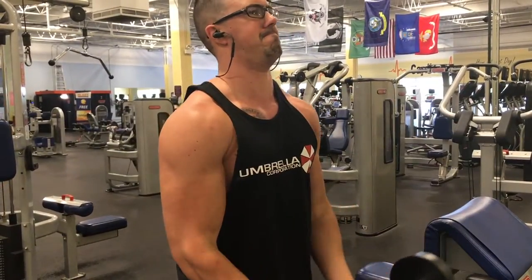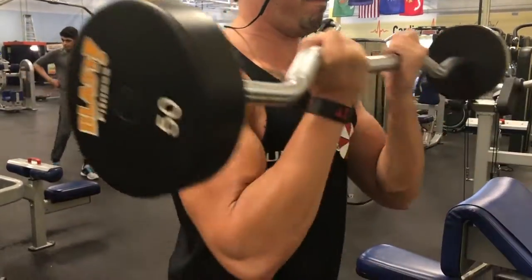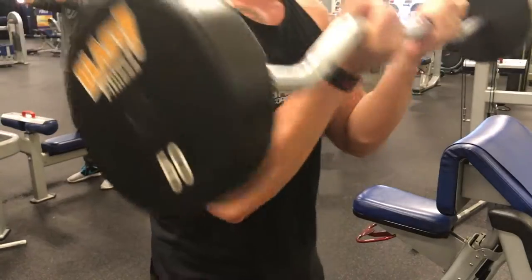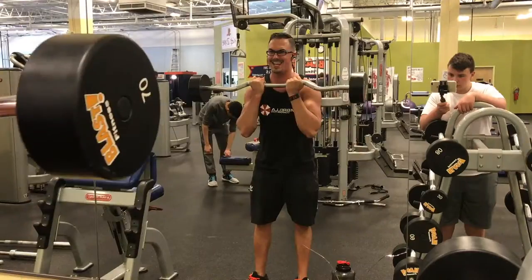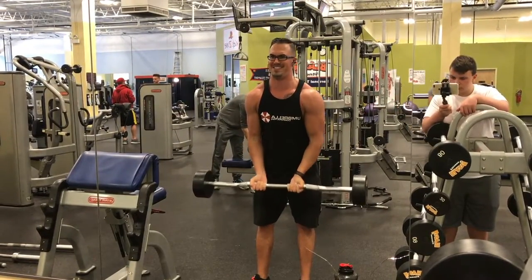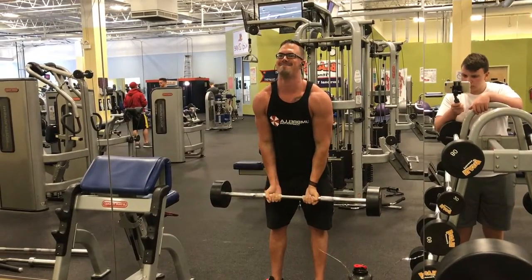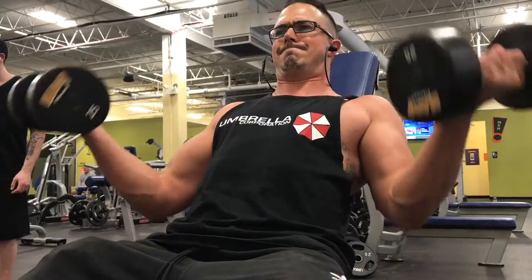I've been trying to focus a little bit more on biceps than I have in the past, doing some different variations — seated raises and different types of hammer curls. I think my bicep peak is doing okay. We'll see what happens when I drop my body fat a little bit lower and see how the peak comes out. I always try to balance it out with a heavier emphasis on triceps. Here I am doing some seated curls — notice I'm using 25 pounds, which is pretty light, and still getting a good squeeze and a good pump.